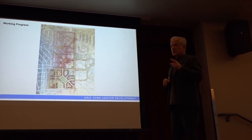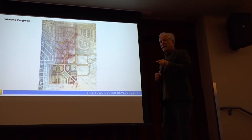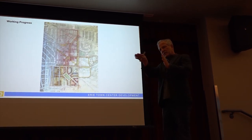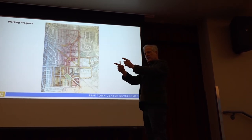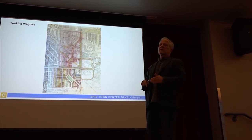You should know that the Dutch, every time a permit is given in Holland, require a percentage of buildings that have to be not only affordable but experimental. Okay, we gave you this permit, you're making this much profit, 5% of your buildings have to experiment with new living arrangements, and the developers have to provide them. That's how things move forward in Holland.